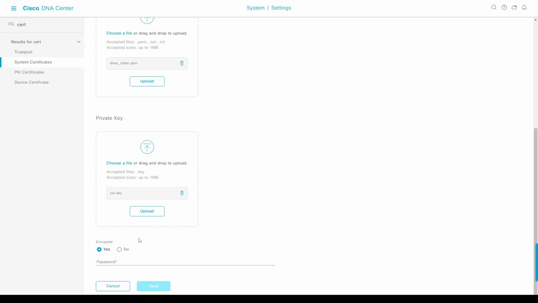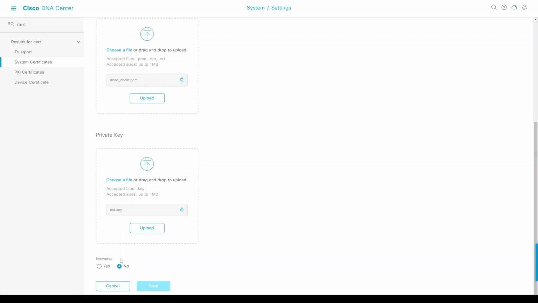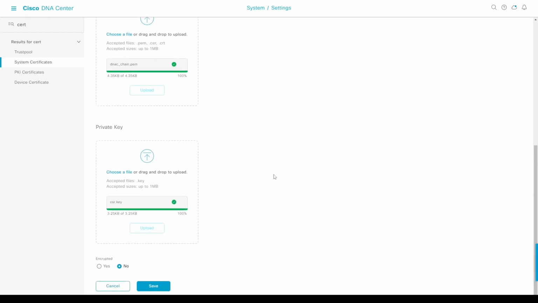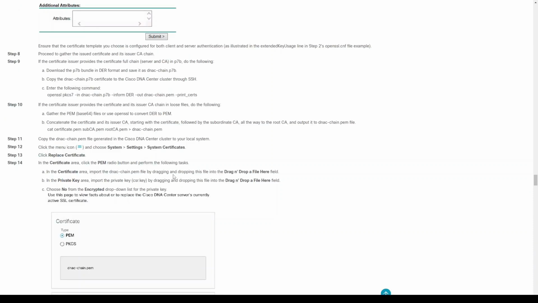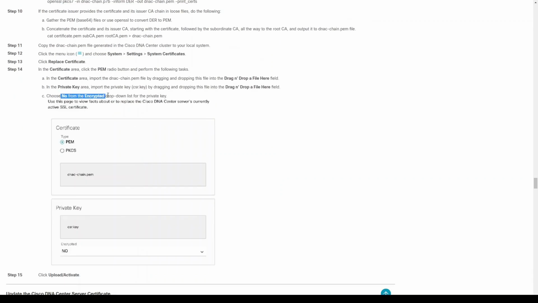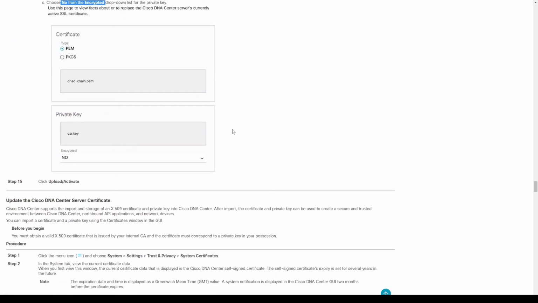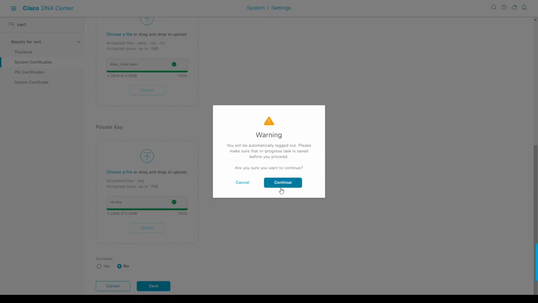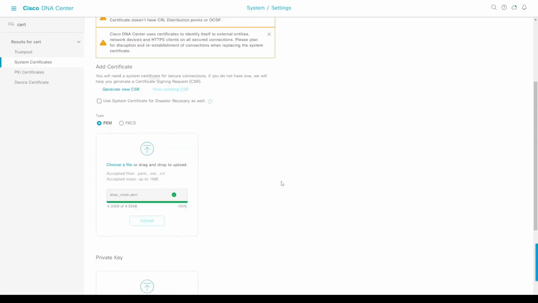Okay, it's not encrypted. We didn't put any password into it. Let's hit upload. If we go back to our steps, click now in the encrypted field and click upload or save in this case. Let's save that and let's continue in here.